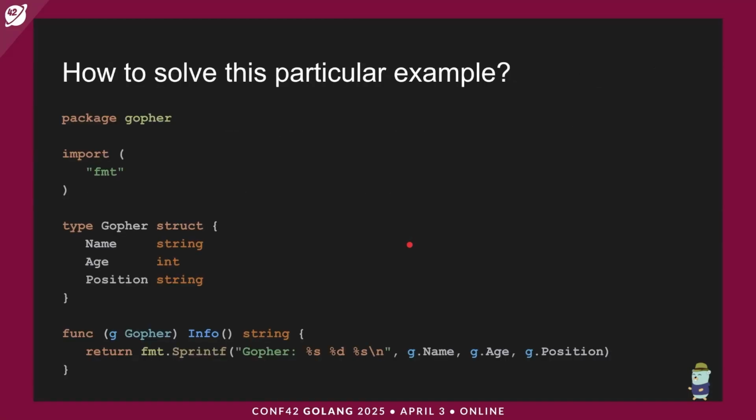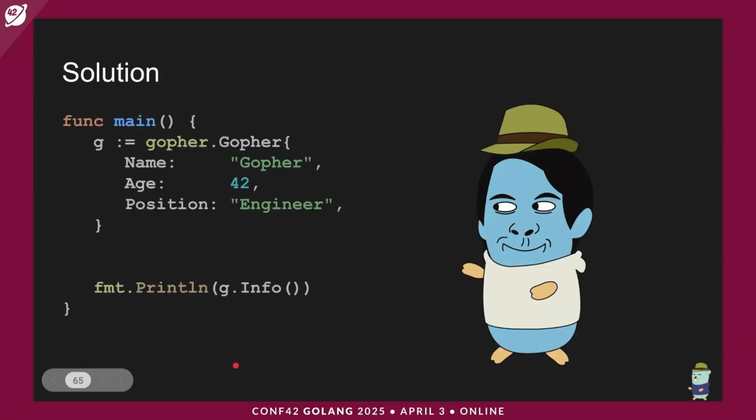This is an easy example, and I see such examples everywhere in the code. This info function should be part of our object. It should be a method inside our object. So we can easily access information from the object. We don't even need to make this information public. So it could be with a lowercase name, lowercase h, and then we can print this information. And this is how it's used. This is better, I would say. You can argue with me, but this is better.